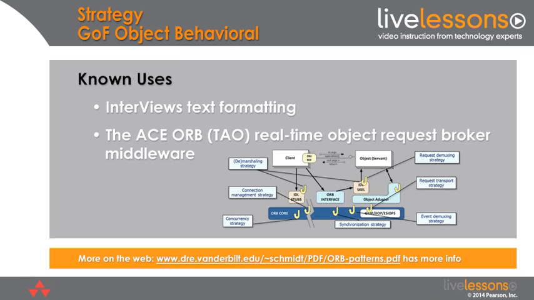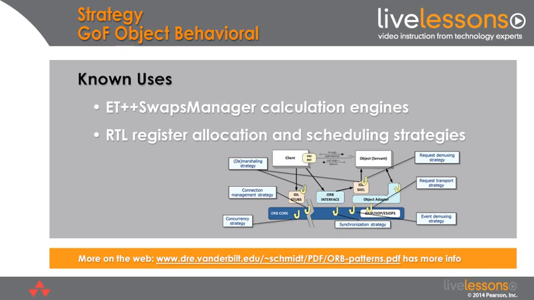In terms of known uses, strategy is very, very widely used. We use it a lot in the middleware that we've developed over the years because it makes it easy to develop software that has a common structure and common interfaces to vary behaviors, thereby making it possible to reuse the middleware in a much broader range of domains and use cases because you can customize and tailor the implementation details for the needs of particular styles of use. So you might want to take a look at some of the papers we published over the years that talk about how you can implement strategy in the context of reusable middleware.